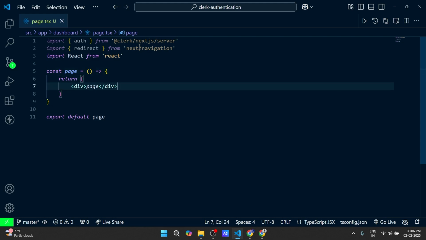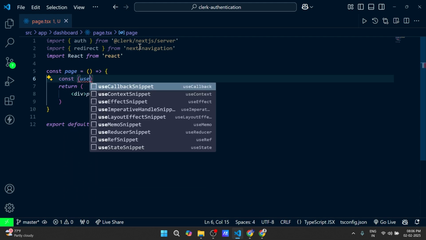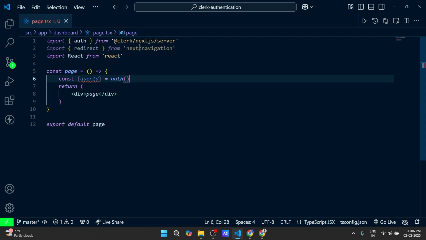Now what we are going to do is say that if the user is logged in, we'll say welcome to the dashboard along with the username. So first we'll just destructure the userId from auth. Okay, I'll be explaining what we are doing here exactly.